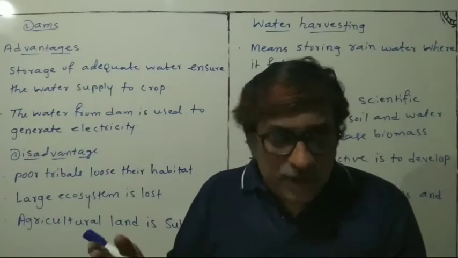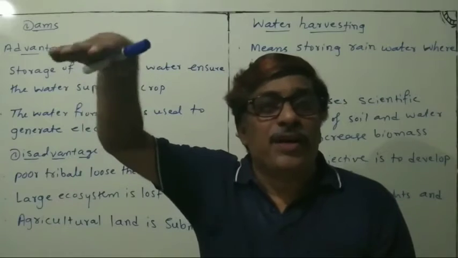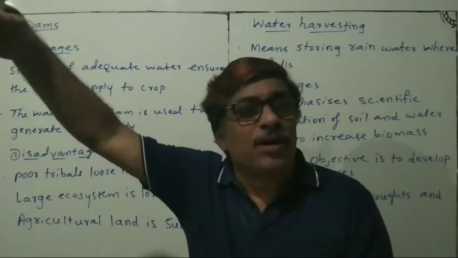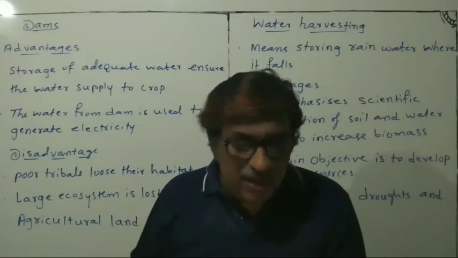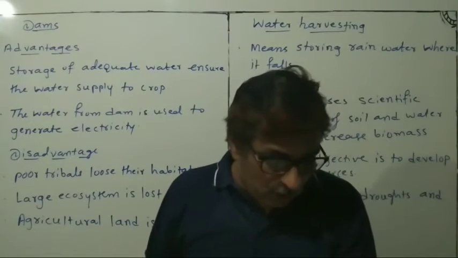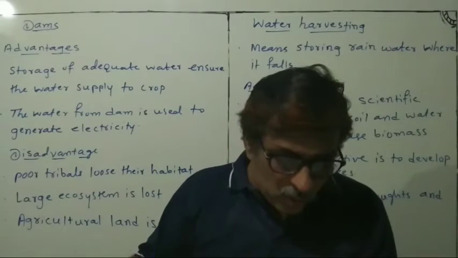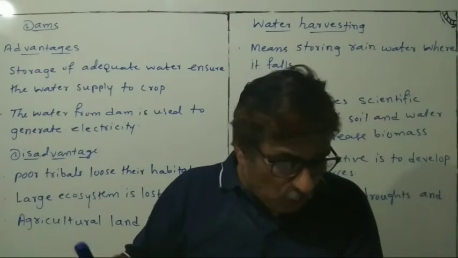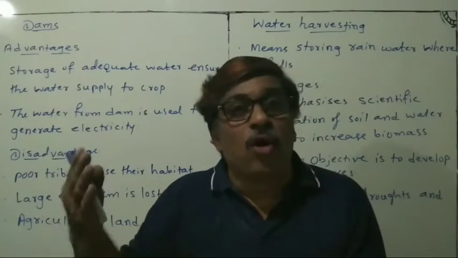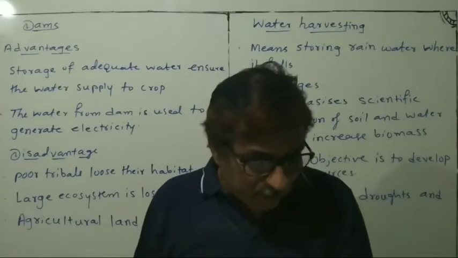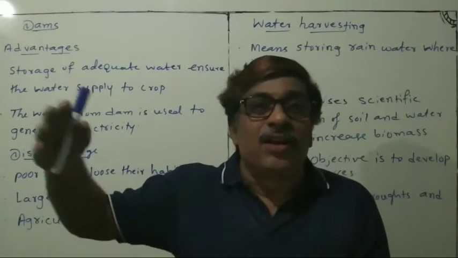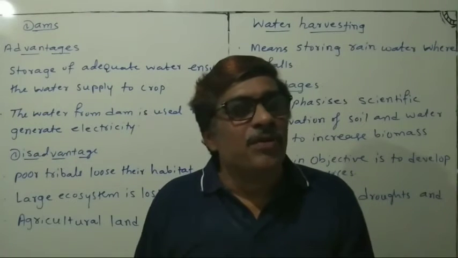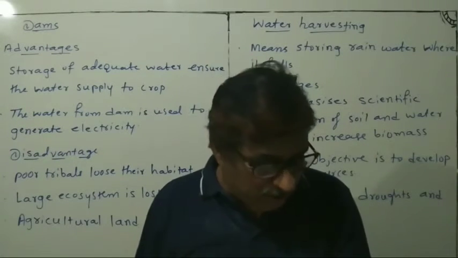So equitable means what? Suppose those who are living nearby the water get sufficient water. They will get the water, but others will not. See, in this way, there is no equitable distribution of water. Thus, people close to the source grow water-intensive crops. Those who are nearby the dam grow crops like sugarcane and rice. They need a lot of water, so they get the benefit from this, while people farther away downstream do not get any water.